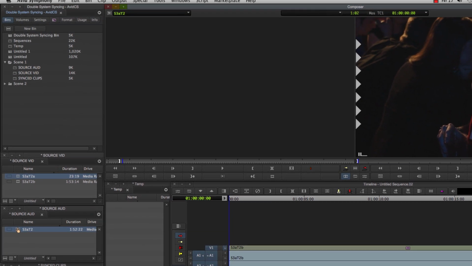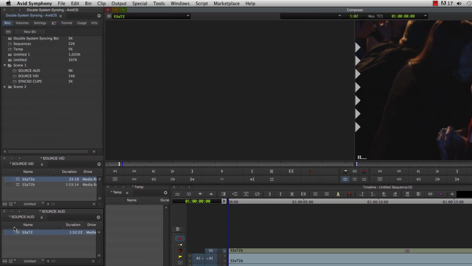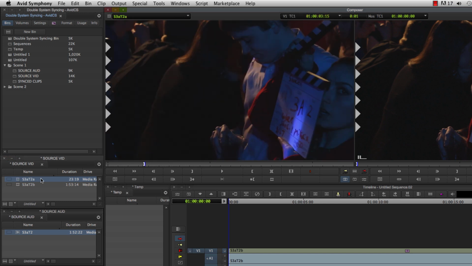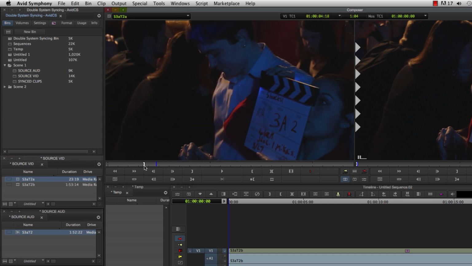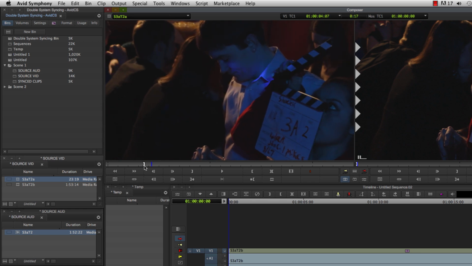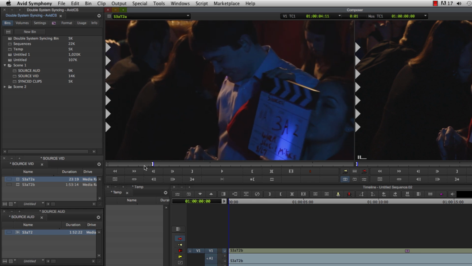So what you want to do is open up each clip and find a point for syncing. If you have a slate like I do, you just want to set the in point to the clapper. And you can do that with I. If you don't have a slate, you can find a clearly defined difference between two frames, whether it be an audio click with pre-existing audio or a specific motion. A good place I like to look for is when someone starts to talk. There's almost always a quick shift in sound there.